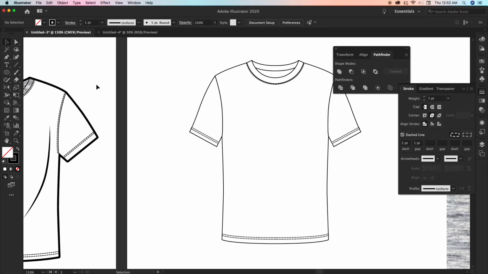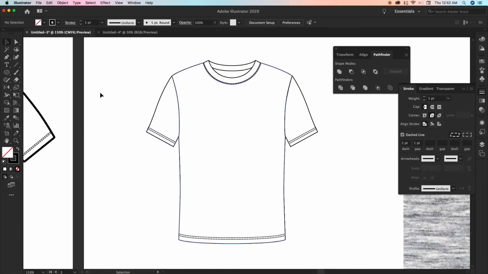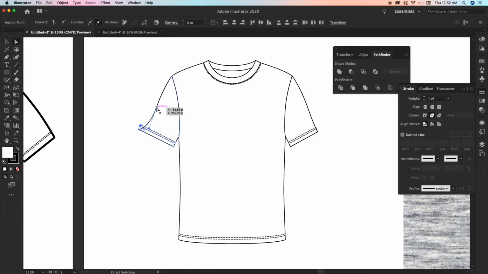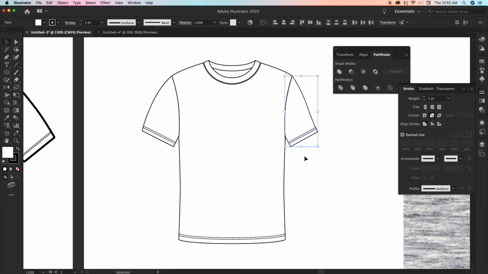Again, if you compare, I didn't like the sleeves here, so you can always make your adjustments with the white arrow and move this further up so it looks a little more aesthetically correct. And you just bring it back down. There's a little curve that happens. Okay, I think that's better than this.